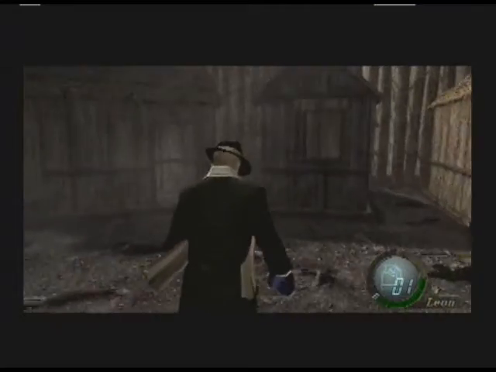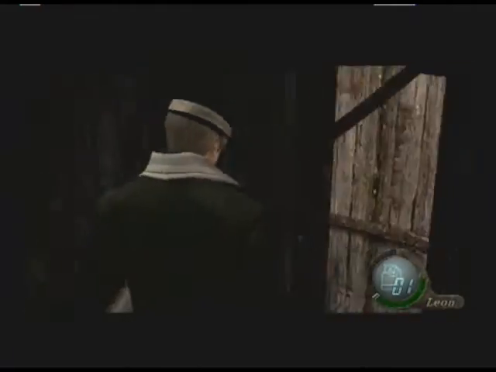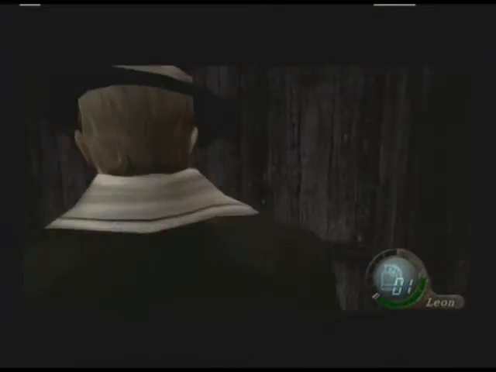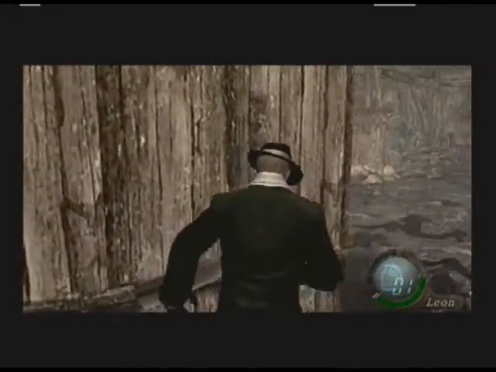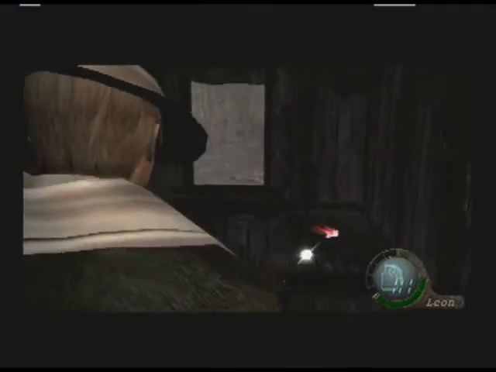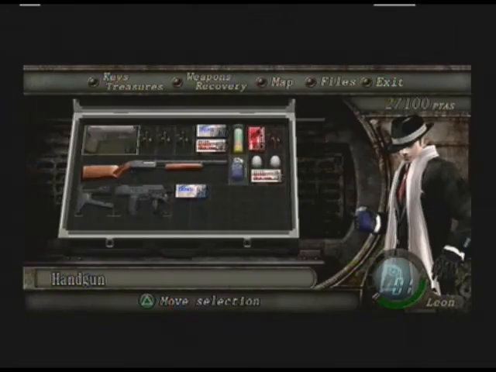I'm gonna go ahead and search these little places too, because they have ammunition. Why not? A bit of ammunition, a piece of treasure here and there. There'll actually be more in these little places later when we investigate them, but for now, let's investigate them now and take what we can. Anyway, let me go ahead and equip my handgun back.